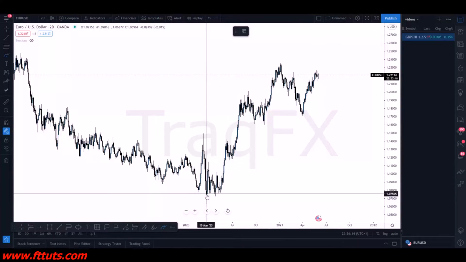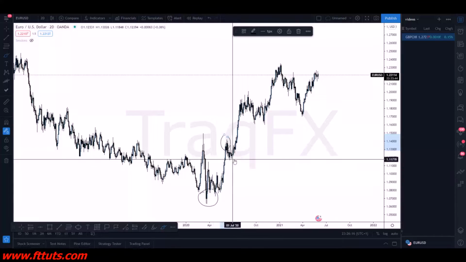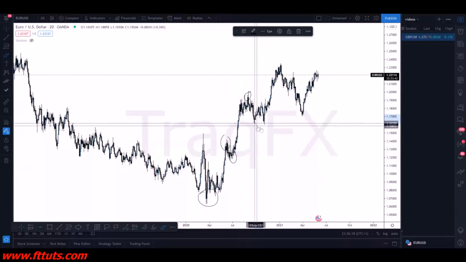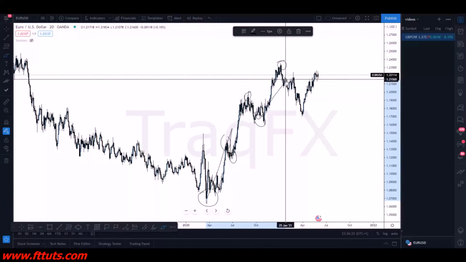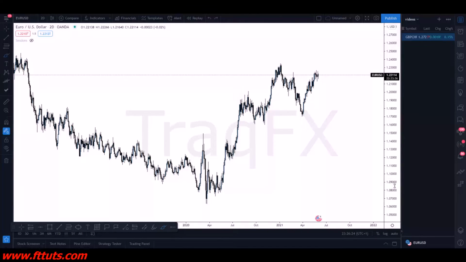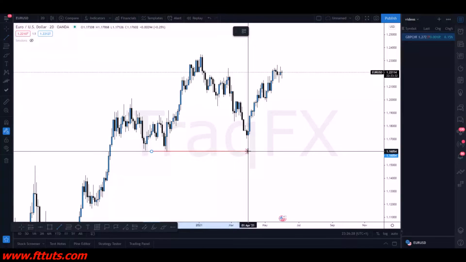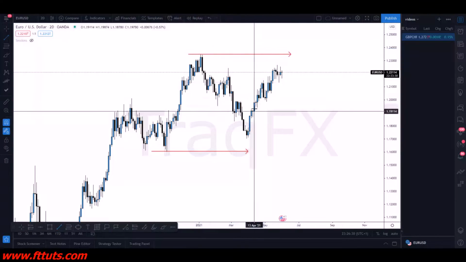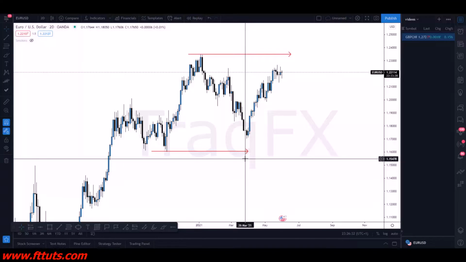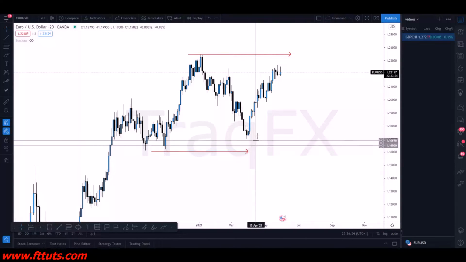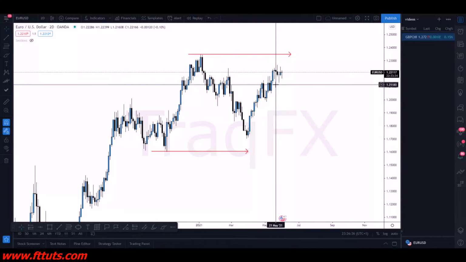From a macro perspective, we have a low, a high, a higher low, a higher high, a higher low, and then a higher high. So clearly price action is moving pretty bullish. Now, what did I teach you guys about the trading range? The trading range is basically going to be from this low up to this high. If price breaks below this low over here, then we're considering ourselves bearish. If it breaks above it, we're obviously going to continue to be bullish.